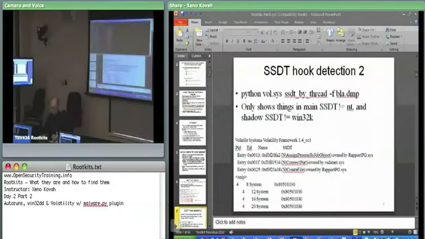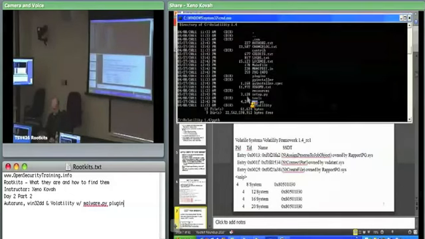So from the command window, do python vol.py. I want to make sure everyone has this installed right now, so just do python vol.py -h for help.